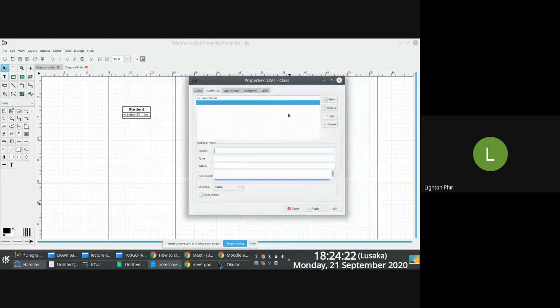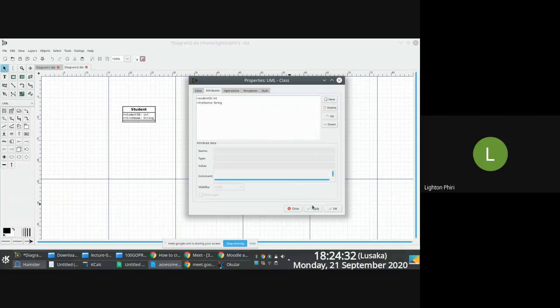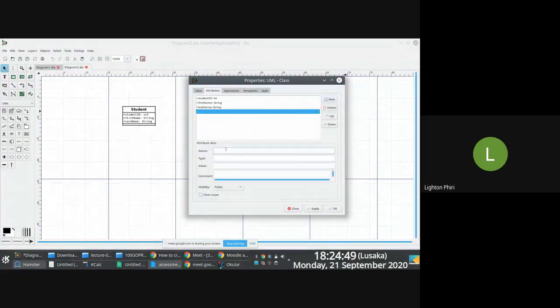And then what else does a student have? Students have first names, and this is a string or something. A student will have maybe a last name, I suppose, and the data type is a string also, right? I guess the default values or something. And then what else does a student have? A student has a year of study, which is an int or something.